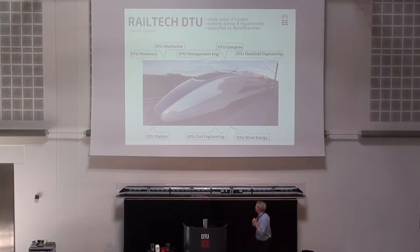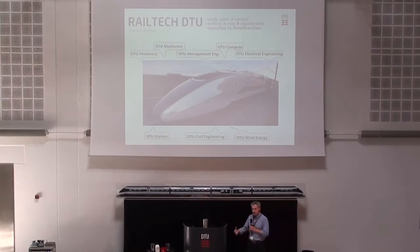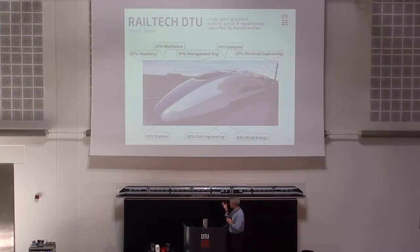Building the train actually is more in track works, infrastructure. Like, for instance, the photonics, that is the signaling communication part, which is maybe outside the picture here. We have the electrical engineering, of course. We have civil engineering, of course, tunnel bridges, even the coming track bed, which maybe is bitumen, blacktop, underneath the track for the future. It could be wind energy, researching in a strong metallurgical area, which is from wind energy, the forces in the wind.